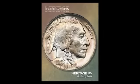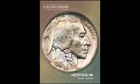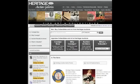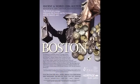What kind of avenues does Heritage have as far as presenting the coins to potential consigners? I know they put out a catalog. Is there anything else they can do besides the catalogs? We do produce catalogs, full color catalogs with descriptions and images of most of the coins. However, Heritage's primary reach and really what we're known for is our internet presence and the way we've been able to reach so many more potential bidders via the internet through online marketing as well as through print marketing in traditional and non-traditional coin publications, for example.